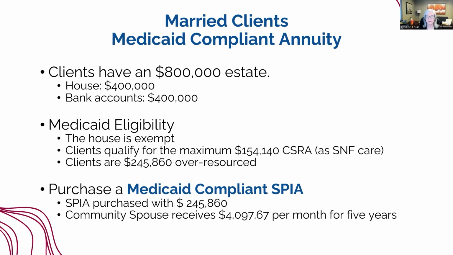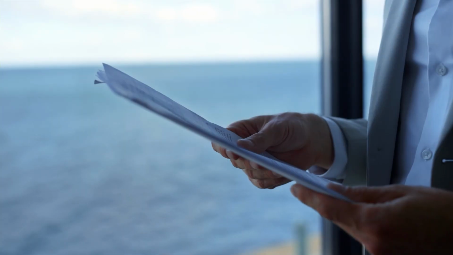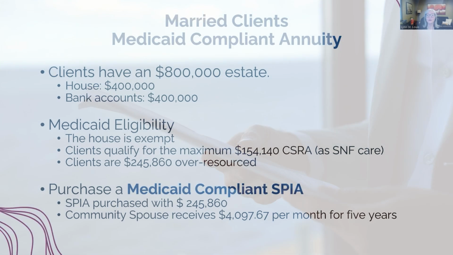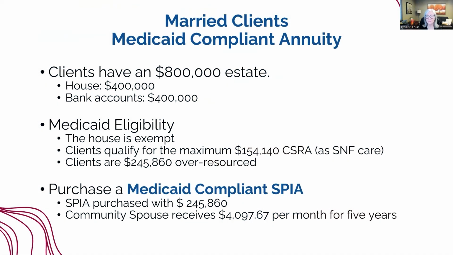Most people will tell them to spend their money. An elder law attorney who knows Medicaid asset preservation strategies will say, take that extra money, buy a Medicaid compliant annuity. It's a single premium immediate annuity. It's got all sorts of rules attached to it, so it is not the normal annuity. You work with an elder law attorney to make sure you get it right. Otherwise, this strategy doesn't work. So you buy the Medicaid compliant annuity, and all of that money that went into the annuity is going to come back to the community spouse, the well spouse. In Washington State, our term of the annuity has to be 60 months or life expectancy, whichever is shorter. In this case, we're saying it's 60 months.